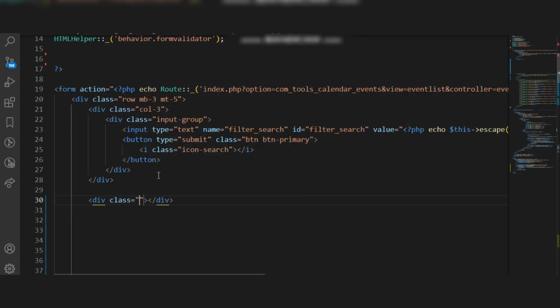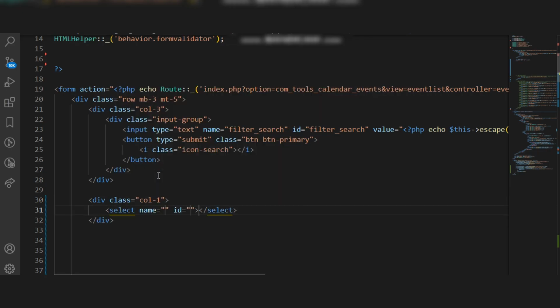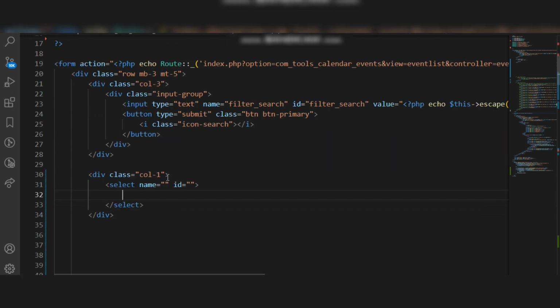Let's give the class as column 1, so it will be a small drop down button. After that it should be a select box. Let's give the name as limit, how much limit we want to show.